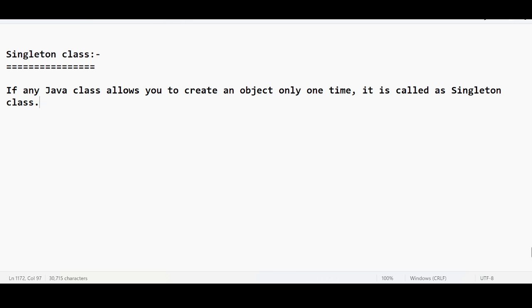For example, let us say I have a class A. It can have many variables and many methods. The variables are also called properties, and the methods talk about the behaviors.